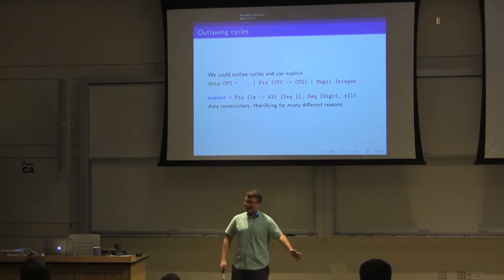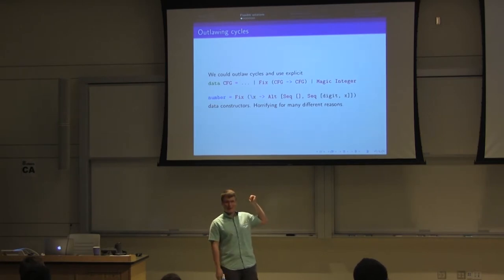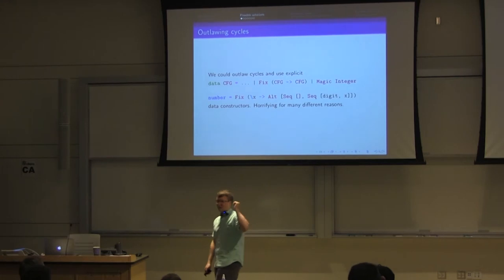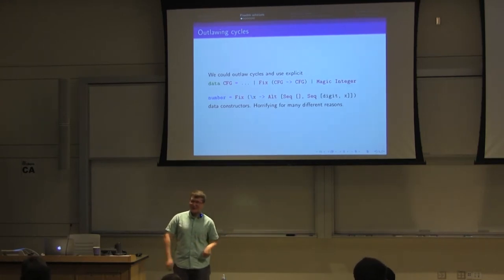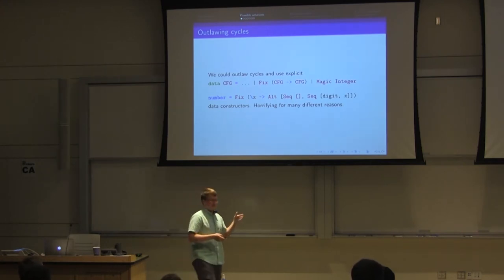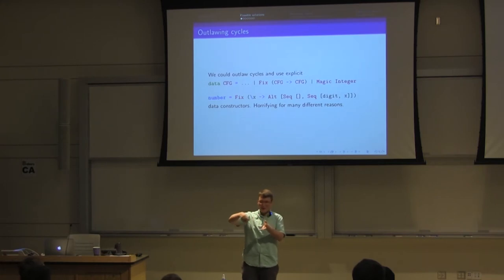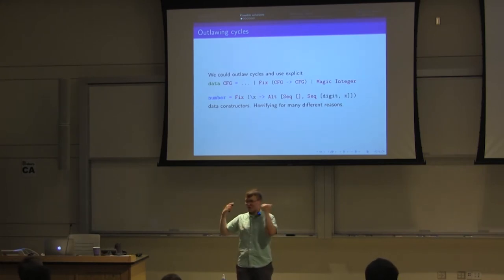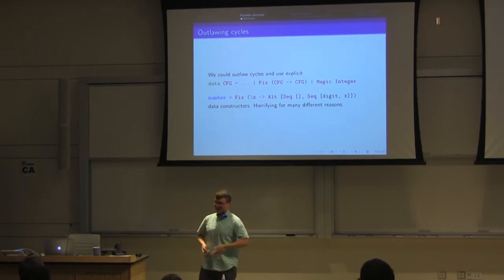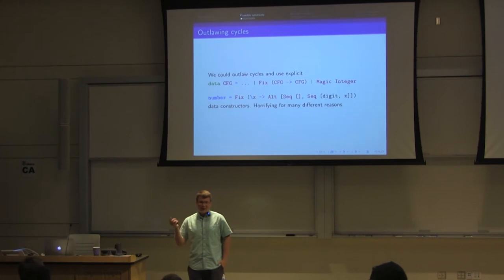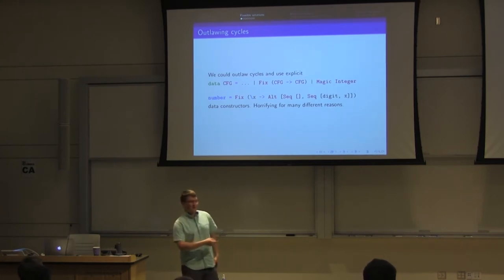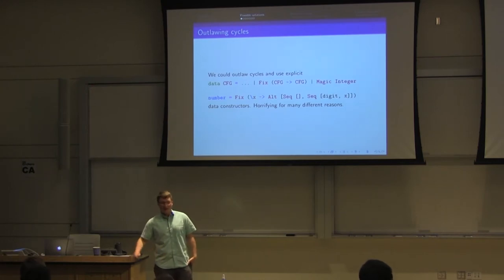introduce a new combinator, fix, which takes a function from a context-free grammar to a context-free grammar. And then we could pass it a magic number for each variable when we convert it into a graph, then traverse the resulting context-free grammar, find any of those magic numbers, and convert that into a graph. Obviously, that's horrifying, and I would not recommend anybody do that, but it is possible, and that's one design point.